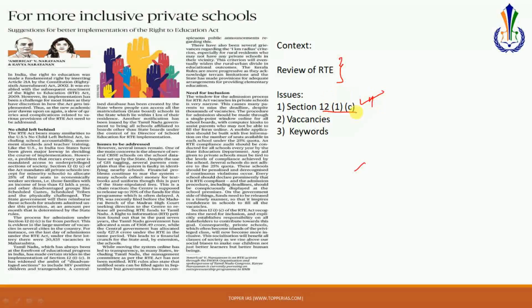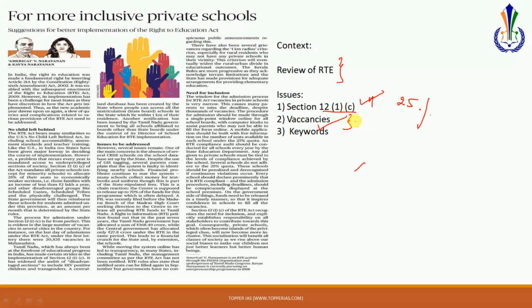This section mandated all private schools to allocate 25% of the seats to economically weaker sections. Now the editorial is discussing that despite this one aspect being present in the law itself, it has not been efficiently fulfilled by the private schools. This is because there are still a large number of vacancies in these private schools, and also there is an issue that often when advertising is done, it is not done in a manner that it is popularized or people know about these vacancies.